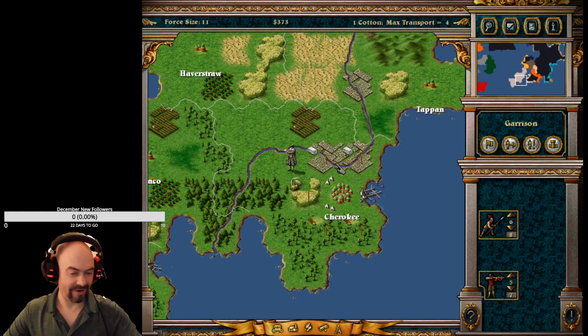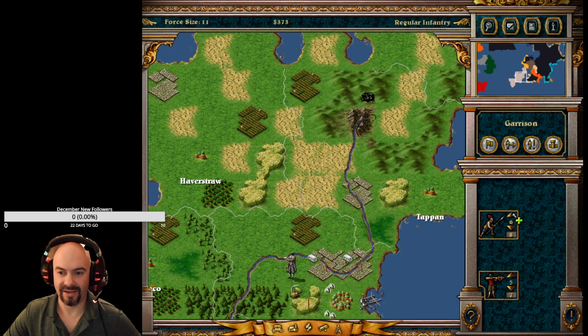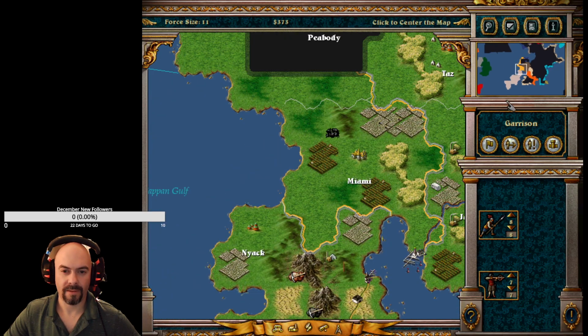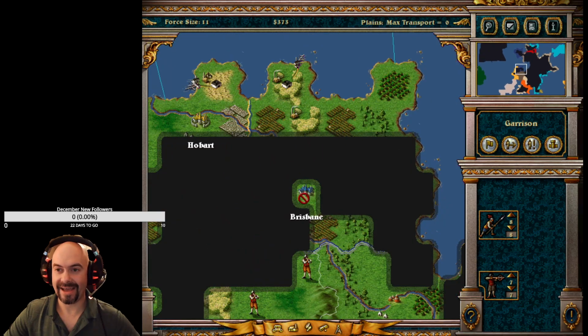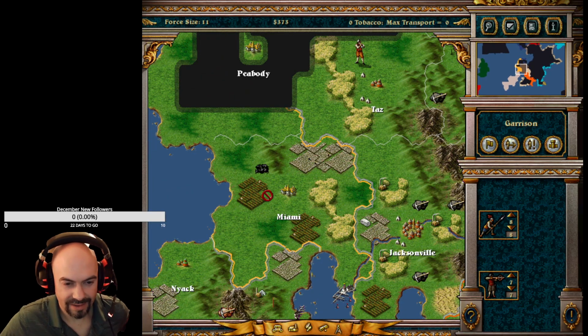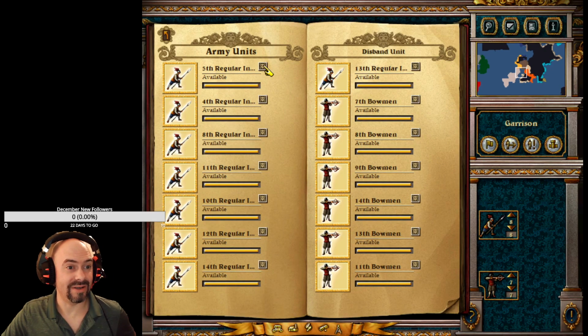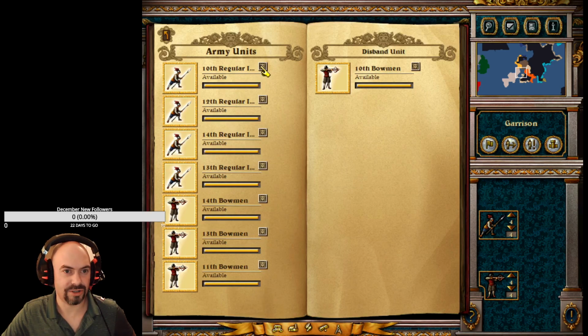Head up there. We're finally gonna get more beef added to this party. All right, here's the Cherokee. I can't cross through allied territory? That makes no sense. All right, then what we're gonna do is sack most of these people because I can't afford to feed them. Still too much.